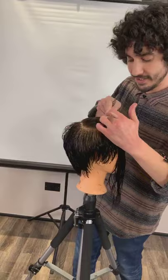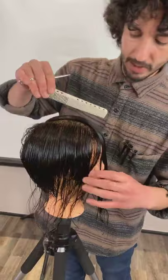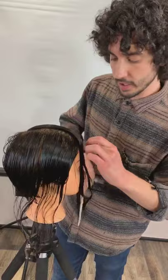Cool, so we're separating it by creating a nice vertical section through the top.